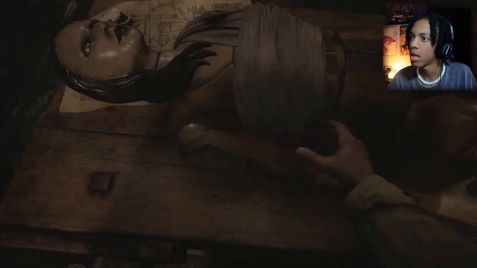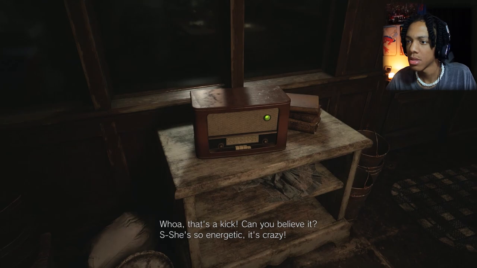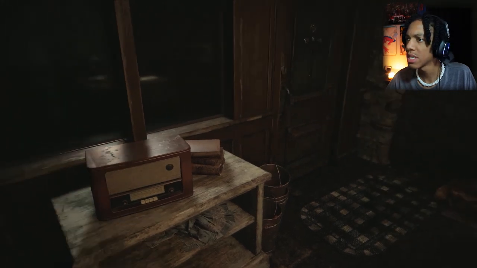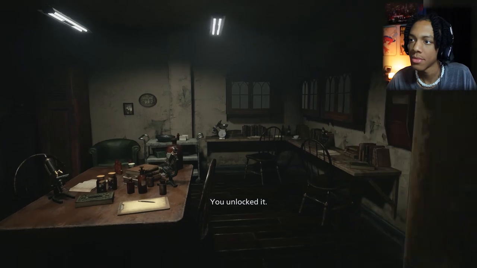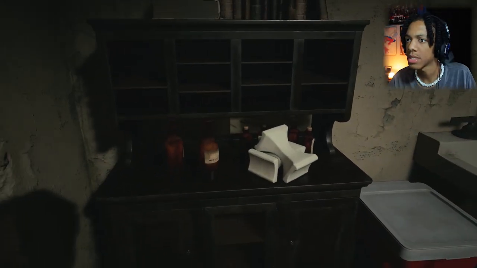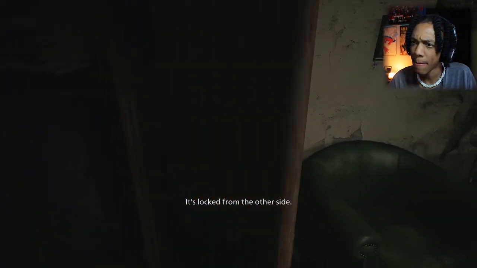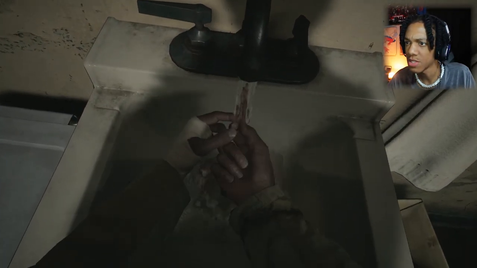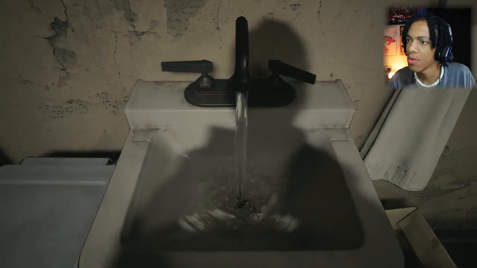Okay, all right. No, no, no, stop. This is sick. Okay, the key goes to this. Alright, open up. This is like a bunch of medical supplies in here. And science equipment. Okay, nothing we need to do up in here. It's locked from the other side, eh? What was the purpose of... Oh, blood covered ring. Wait. I need to rinse the blood off this ring. Okay. Nice and clean. Might wanna rinse that blood off your hand.